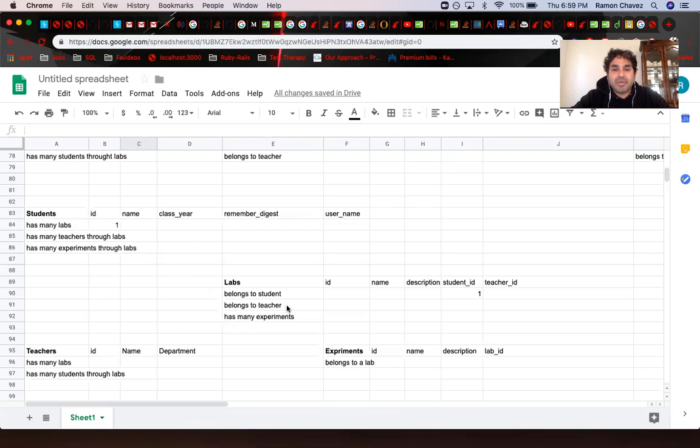The joining table here is labs, and the student has many teachers through labs, and the teacher has many students through labs. Also, a student has many experiments through labs. Because of the through, lab belongs to student and also belongs to teachers, and the experiment also belongs to labs, and that's the other joining table right here.